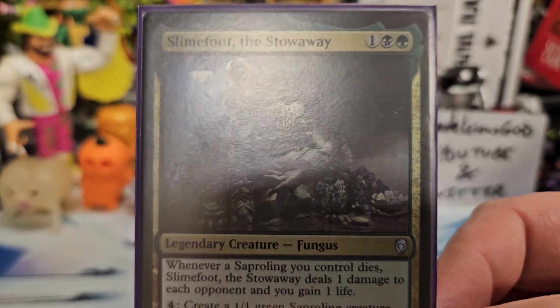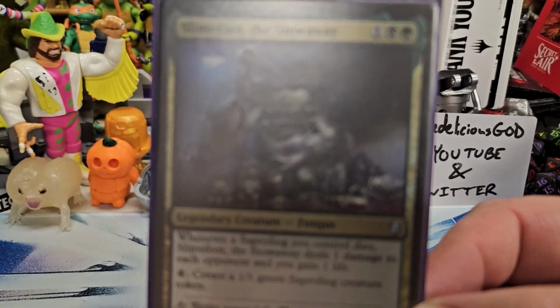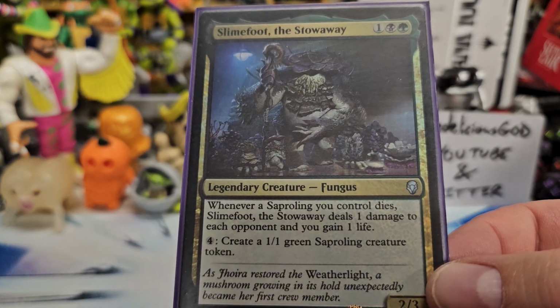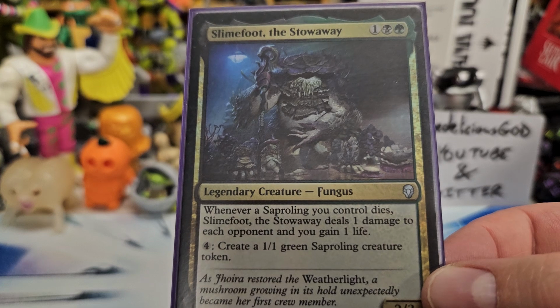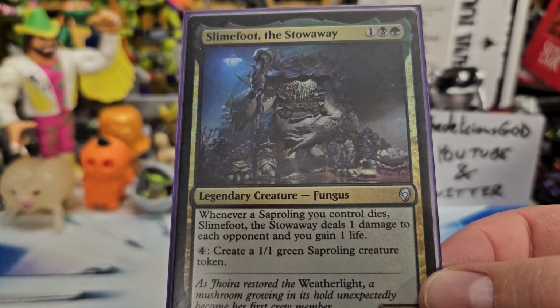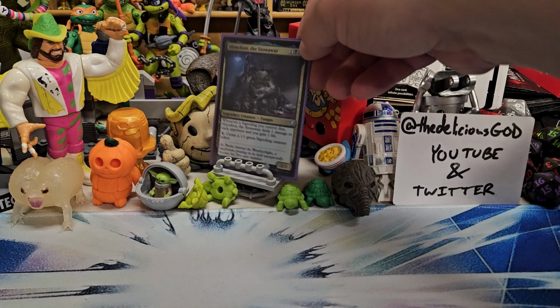Today, thinking about doing this one for a while. Got my Slimefoot, the Stowaway. It's a black and a green. It's a fungus. Whenever a Saproling you control dies, he does 1 damage to each opponent and you gain 1 life. Then for 4 mana, you can create a Saproling. 2/3, got a little butt on him.